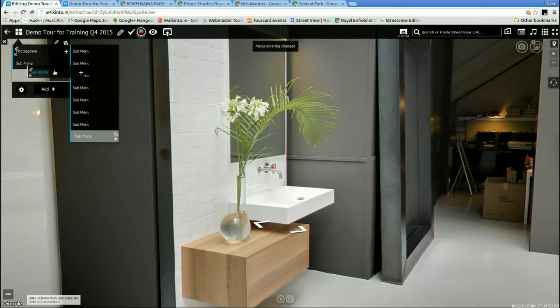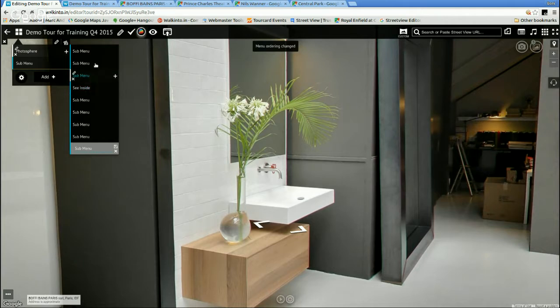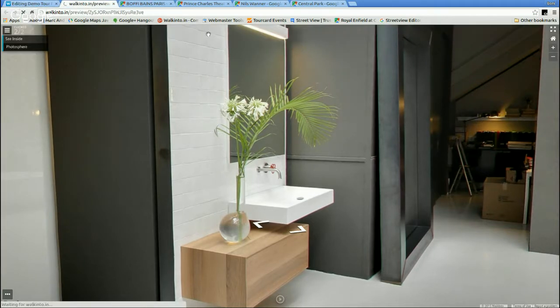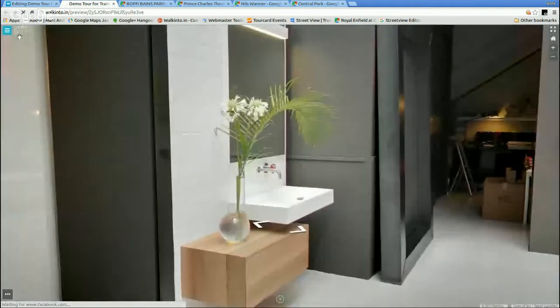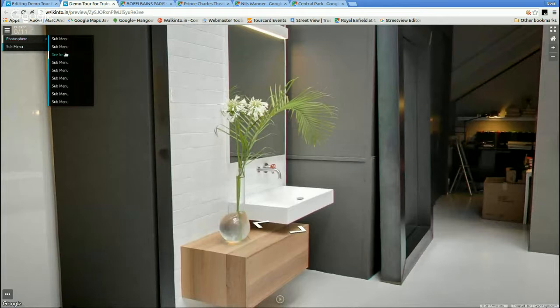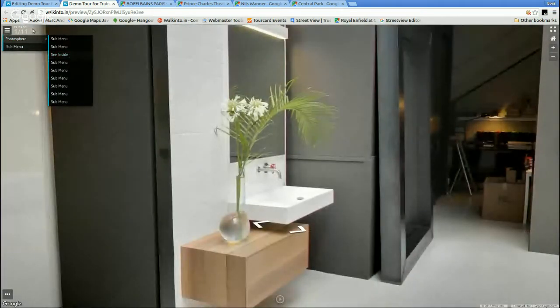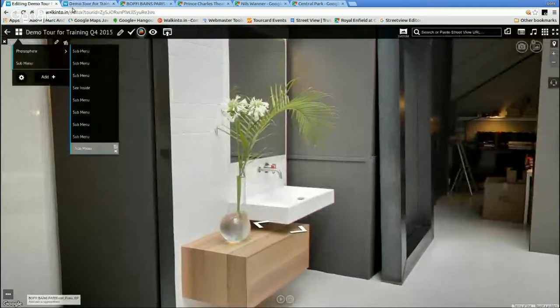Or similarly, I can take it and put it somewhere here or here. So all those things are possible. Going to the preview, you can see that my scene side is gone. Scene side is now here, inside here. That is because I dragged and dropped it to that location.